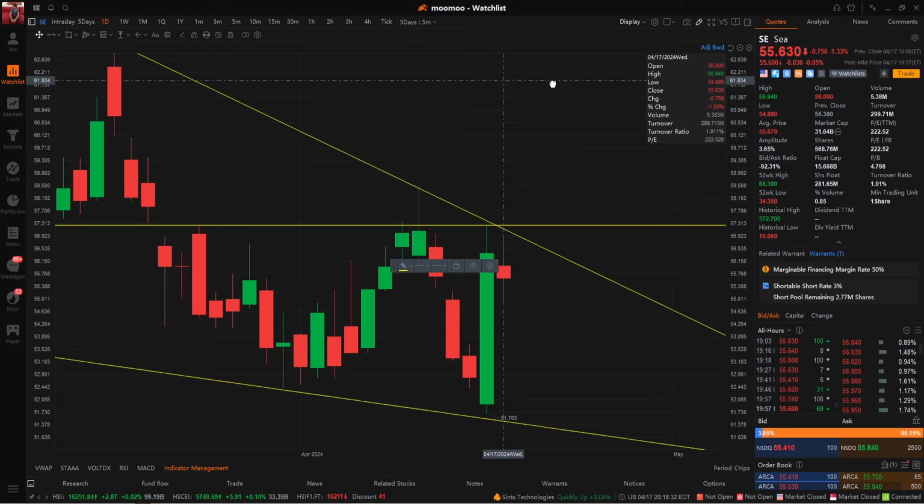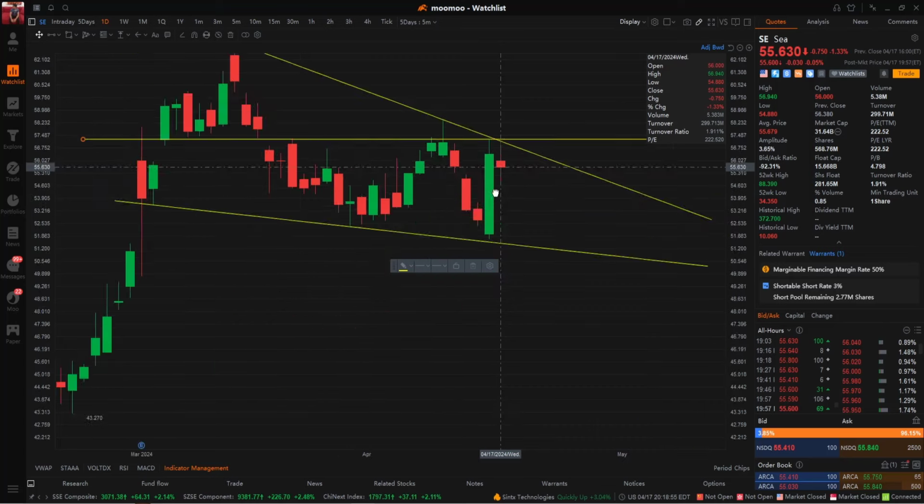That means call options. So long above 57, go all the way up to 58.50 and then potentially $60. That's where we sell the majority of our position. And then anything above $60, we play for just small size runners only. So that's kind of the idea. I'll probably do like a $58 call and try to play it towards $60, and probably take like 2 weeks out expiration just to be safe. So yeah, that's basically the chart setup.